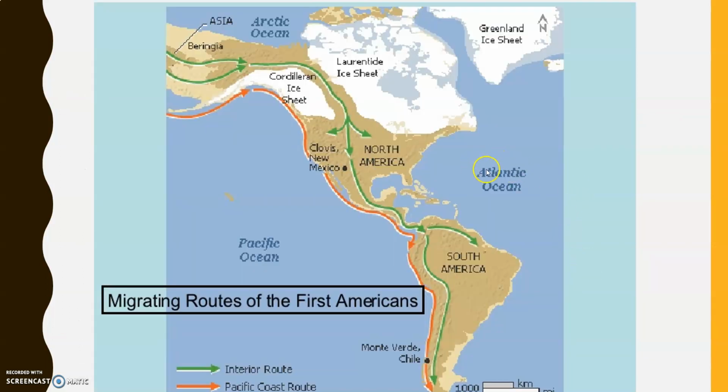Eventually, what happened, and here's another picture for you guys, is that all this ice sheet started to melt. And so when these people tried going back, they couldn't because they were met by water. And so they had to come all the way down to South America, to Monteverde, all the way down over here, guys. So that's how the first Americans started to come to this part of the world.